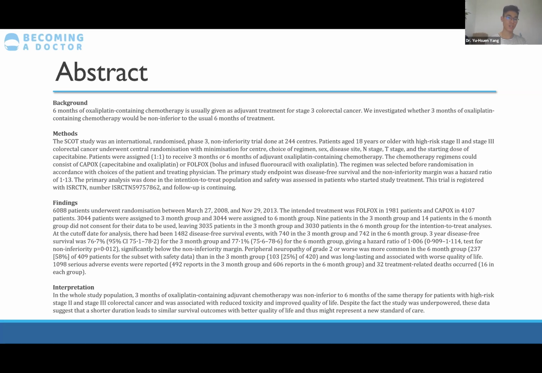You could argue that on a population level, delivering 3 months of adjuvant chemotherapy would be a lot more practicable and also cheaper for a governmental body, which is why they might be biased towards publishing a study which says both of these treatment durations are equally as effective. But I think overall, based on the funders, it's unlikely that there would be some level of publication bias, as opposed to funders who are a pharmaceutical company. But again, that's a really good point and something you should definitely consider when you're reading an article. Look for the funders at the bottom of an article.